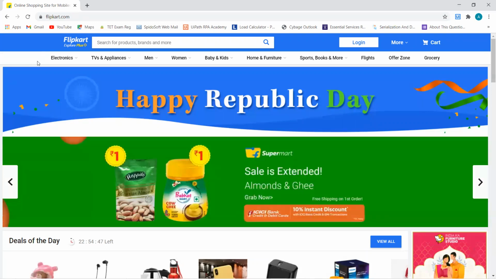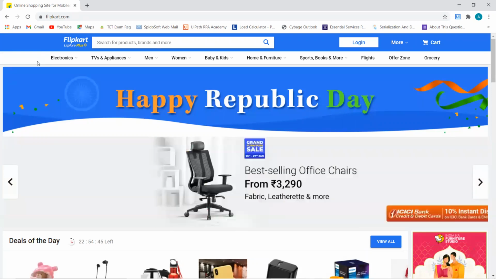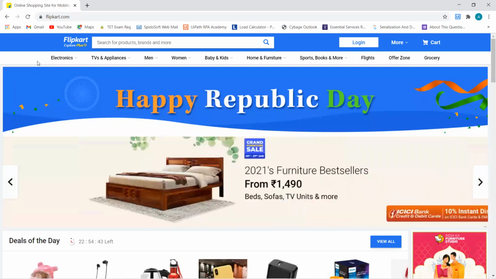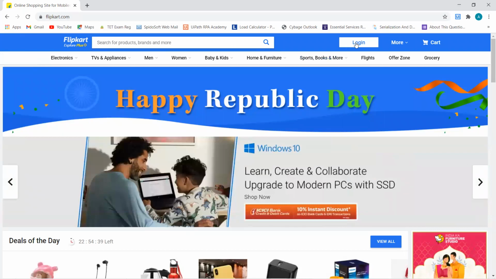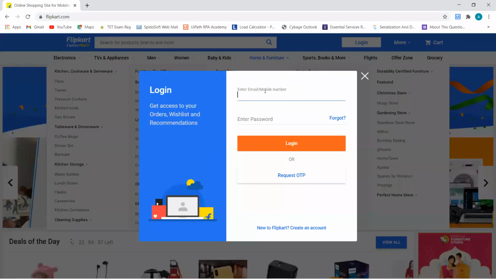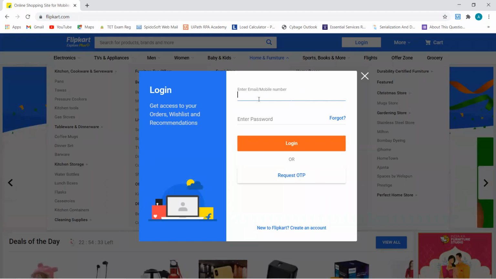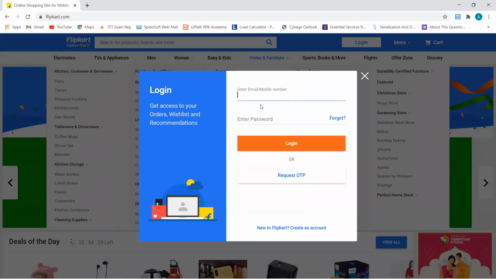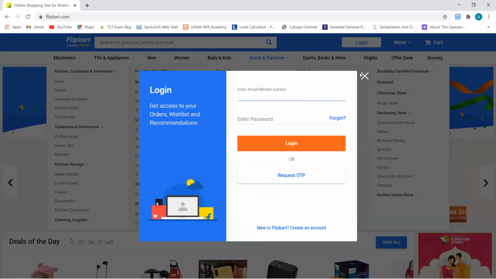But the common thing between them is that at both places you will find the same data. If you log in from here with the username with which you logged in from your mobile, you will find the same orders, same data, or the same items, whatever the data is, the same at both places.